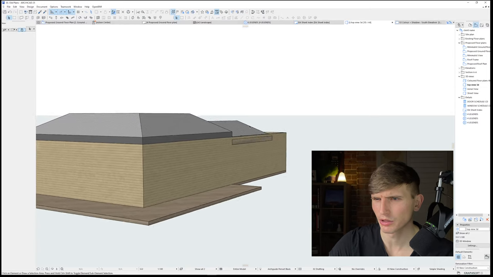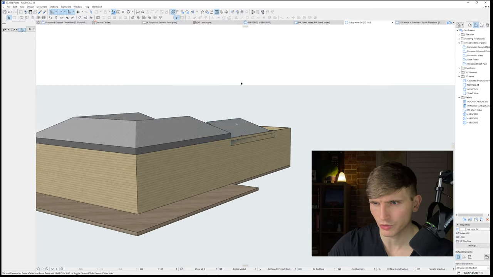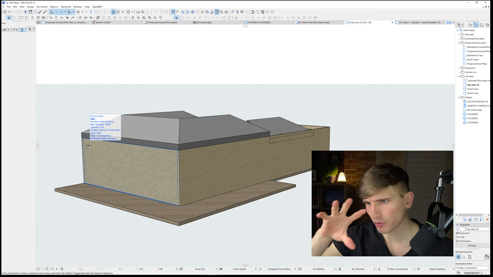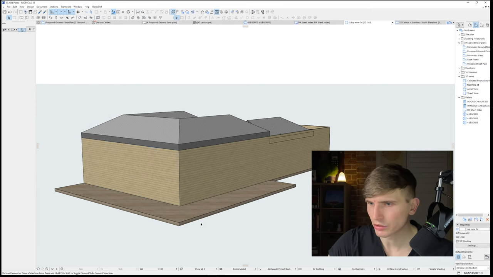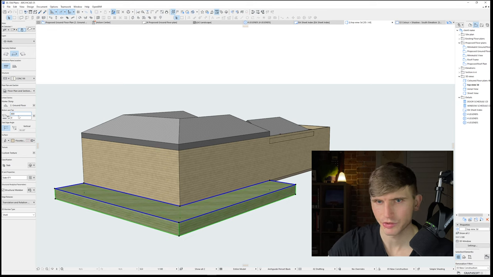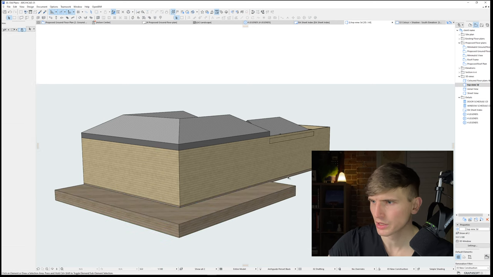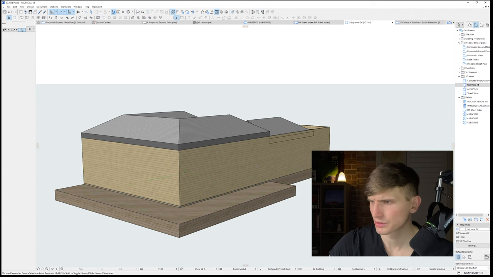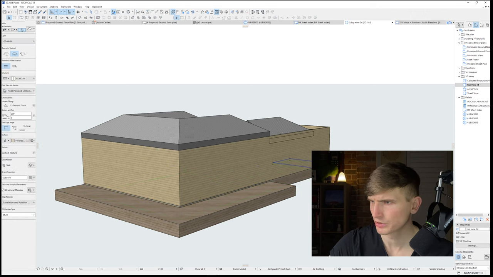It's starting to look a little bit more reminiscent of the style that we're going for. Once we get the bullnose roof on there, it'll start really getting that ye olde style. For these slabs, this one's going to be 800. I'm going to reduce the height, say minus 100. There we go. And this one here is going to be 900. There we go. This one is just going to be dead flat on the ground.